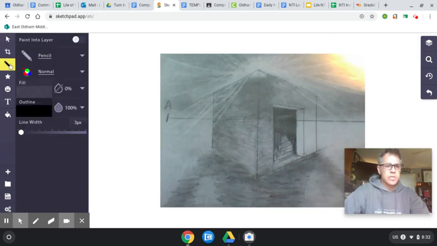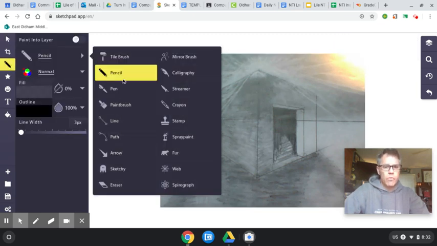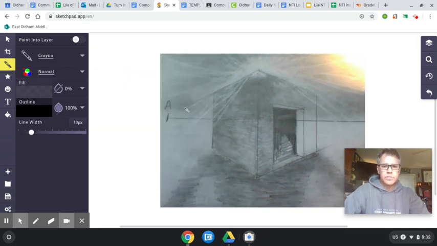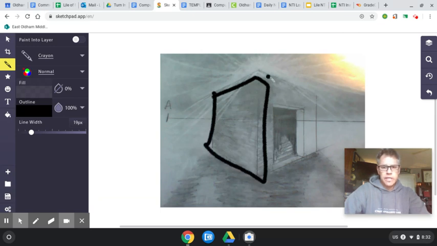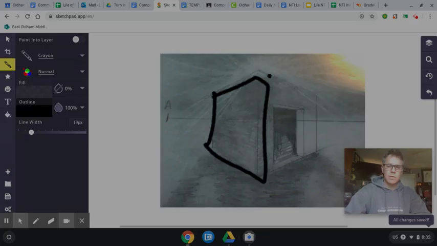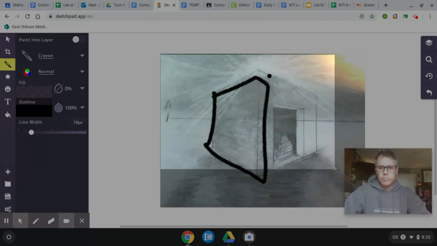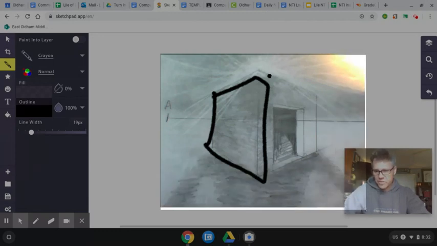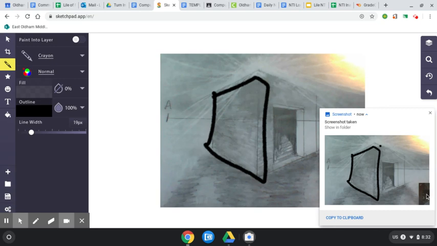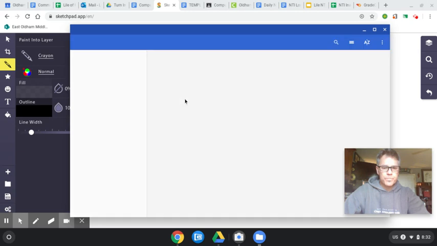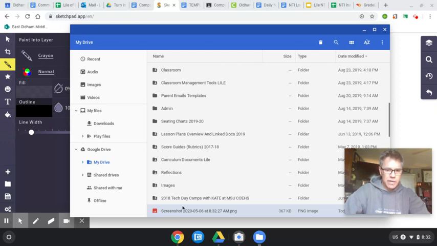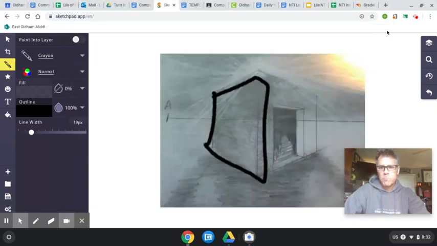All right. Let's say I want to select a tool now. I'm going to use pencil. Oh, but look here. Nice. Crayon. Let's do crayon. I'm going to draw a big circle or maybe just a shape over this. Now let's see. Okay, I like that. So I'm going to save my screenshot. Be careful because my little camera window is going to be captured in this too, but just for the sake of demo, I think it'll work. Yeah, there it is. See that? So you want to be careful of that. Show in folder. Okay, I'm just confirming. Yeah, it's in My Drive. There it is. Okay, so I'm going to X out of that. So I'm good to go.